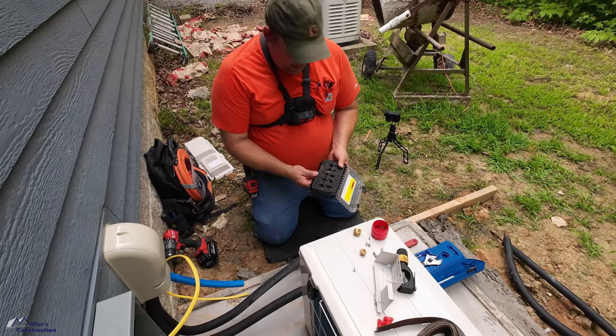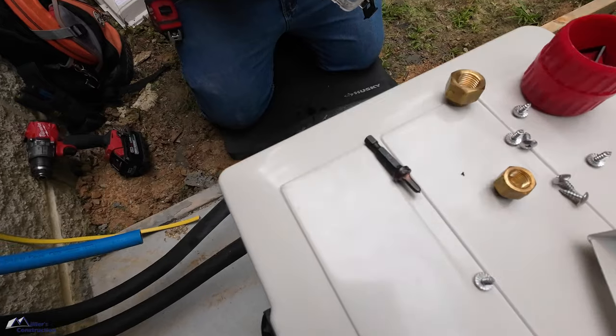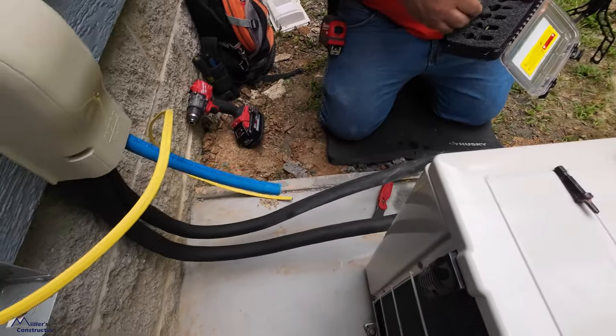How this thing works, man. I've never seen this before. So we're gonna use quarter inch. We're gonna use half inch, or no, 3/8. Yeah, because that's the size of the line sets, right, Aaron?